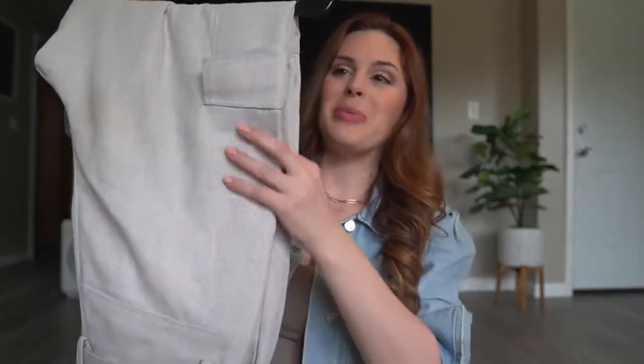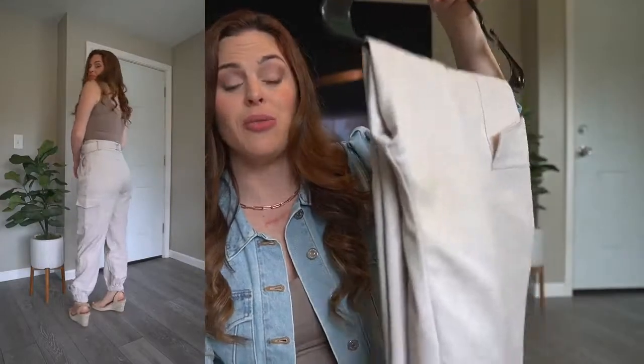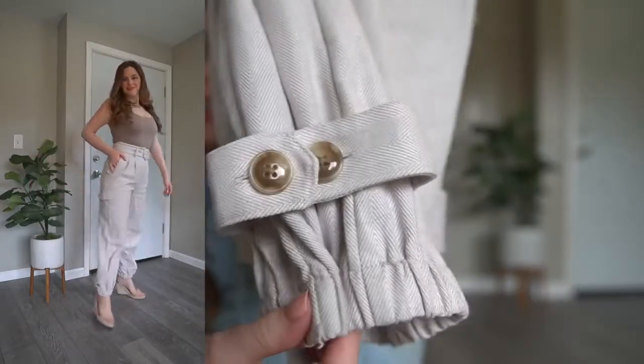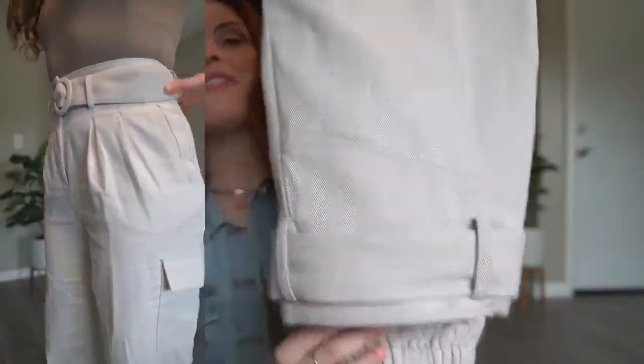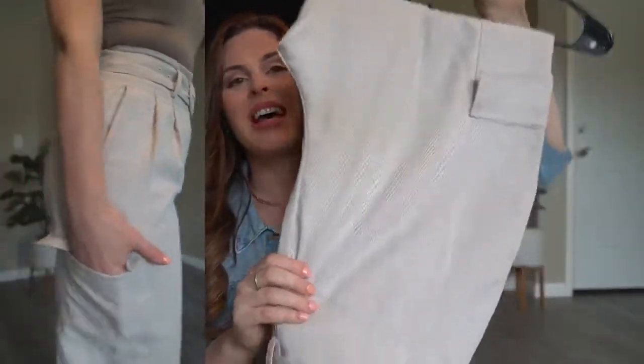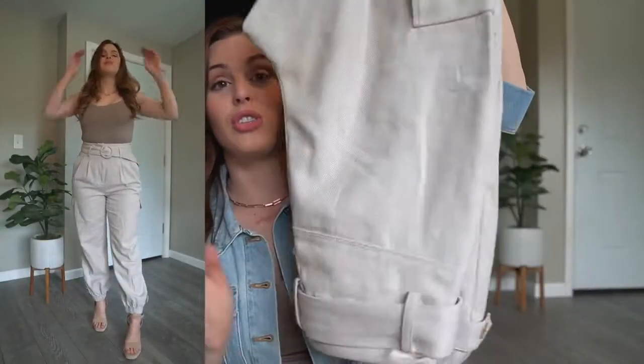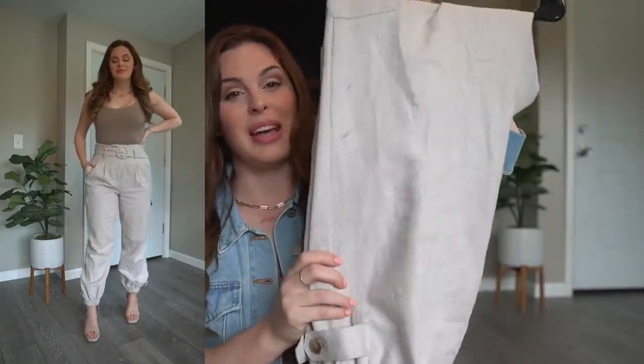Last but not least are these utility style pants. Utility style trousers are all over the runway — they are all the rage right now. The pattern is kind of like a herringbone style, a tannish with white, so it's not just a stark white. It's very warm toned with warm toned buttons, and it is gathered at the ankle. When I first picked these up I wasn't sure if they were casual or elevated, but I was able to dress these up with wedges and dress them down with sneakers and both looks looked amazing. I like wearing just a plain t-shirt and letting the pants do the talking.